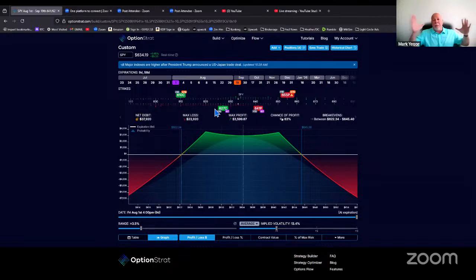So we're not trying to predict whether the S&P is going up or down or sideways. I know normally I do. In Cash Flow Machine, it's a slightly bullish strategy. It's flat to bullish. We like the stock to go above our strike price. And we get to collect income when we do that. But in this strategy, which we're going to go over tonight at 8 p.m., okay, this is just a teaser. We're going to go over at 8 p.m.